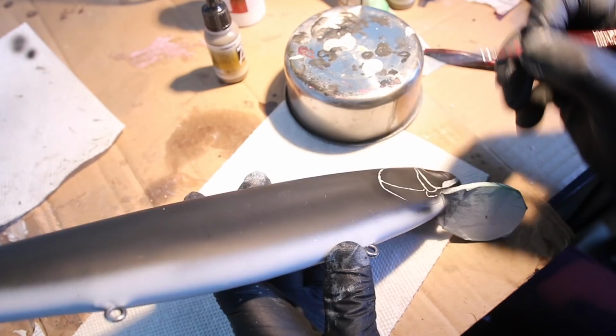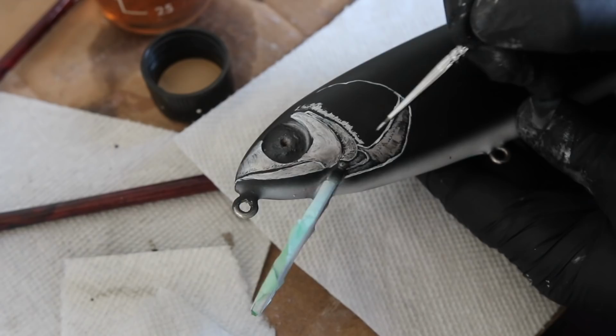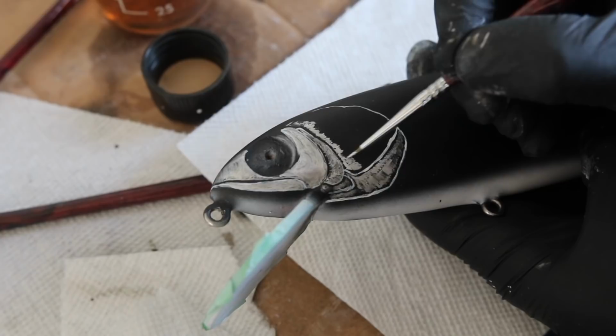Now that I have all the outlines done, I'm just gonna start adding color, and I'm gonna start with chrome first, because obviously this is going to be a bait fish pattern, so they're mostly silvery, so makes sense, I guess, right?